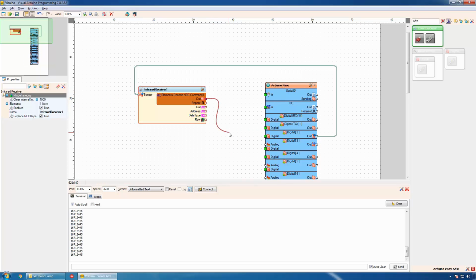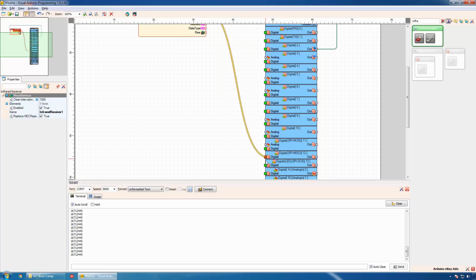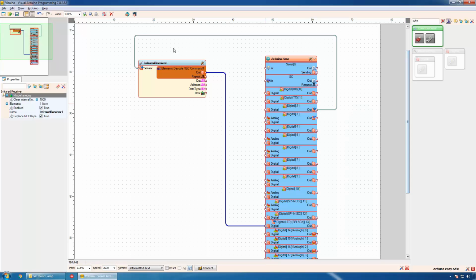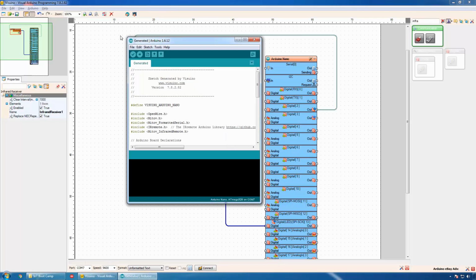And I will connect the output pin of that command to pin 13, where the LED is on the Nano. Generate the code and open the Arduino IDE. Compile and upload the code.